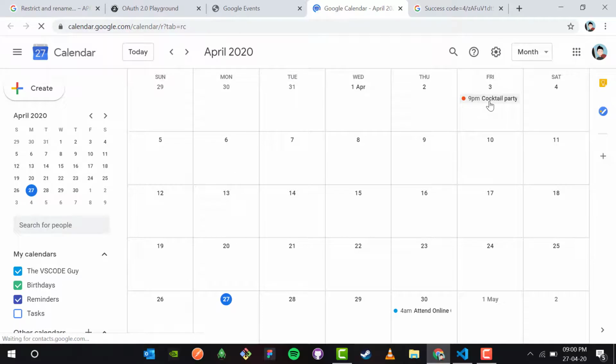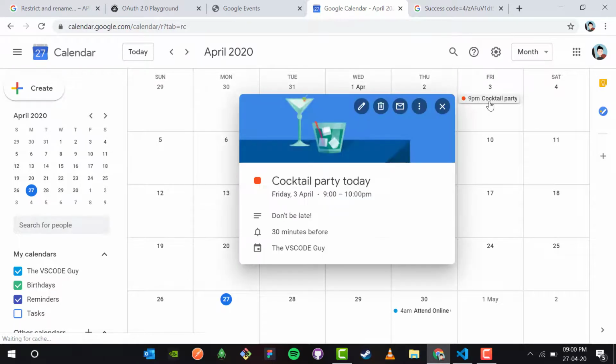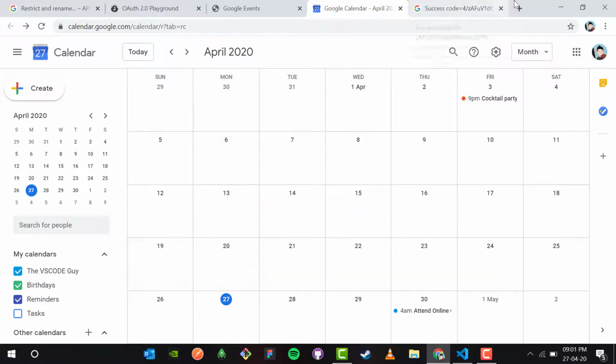So yes, it is with a red dot with color ID, this nice cocktail with ice cubes in it. I have cocktail party today. Okay, don't be late. So I have made a new event from my app to my Google Calendar. So the second step is done.